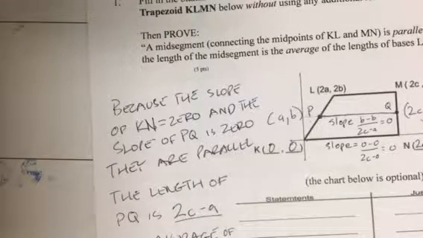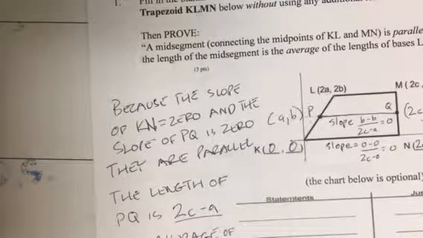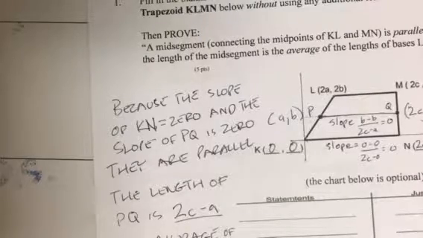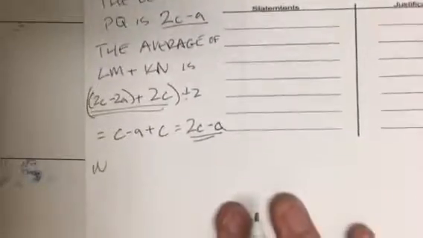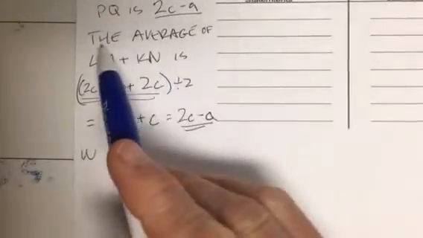Well, that's the length of the two of them, but then divided by 2. Take away 2's from that, and it's going to be equal to C minus A plus C, which equals 2C minus A. So these are the same. Whoops, I'm way off the page. I'm so sorry. That's me doing the math there.